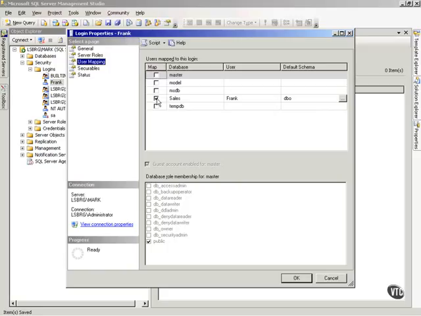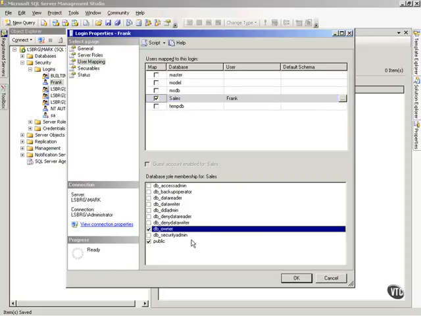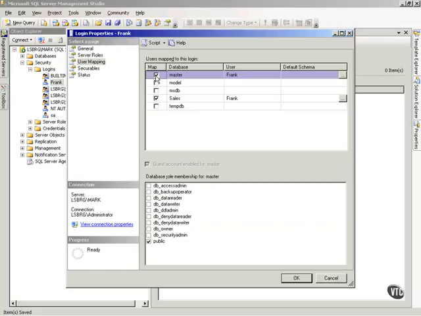Okay, but really this means whichever one of these I check, Frank can access that database. So Frank right now can access the sales database. Now, once I've checked the sales database, I can then determine what database role Frank has in that sales database. So if I want Frank to be the database owner, or more or less the sysadmin for this database, I can give him that right down here very easily, single check. If I want Frank to be able to access the master database for some bizarre reason, I can turn this on and then determine what access level or database role membership he has.